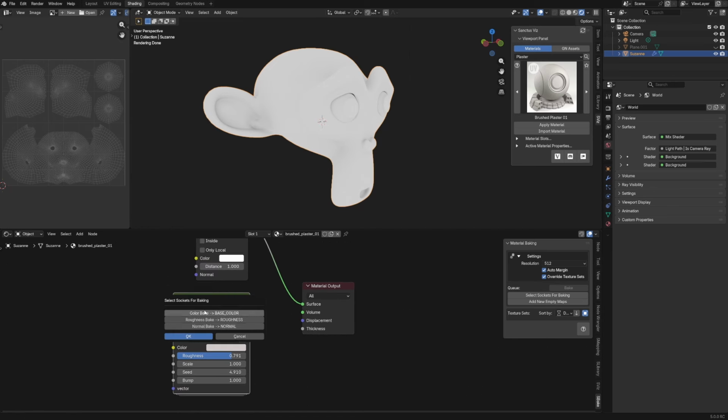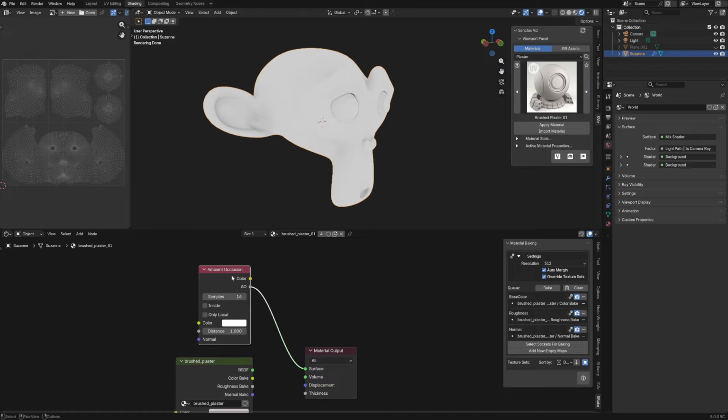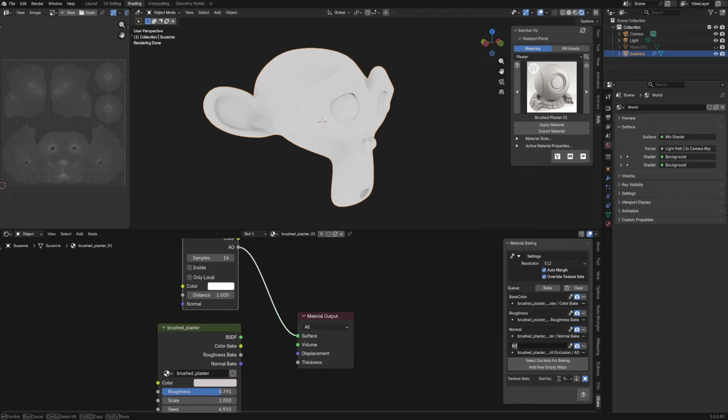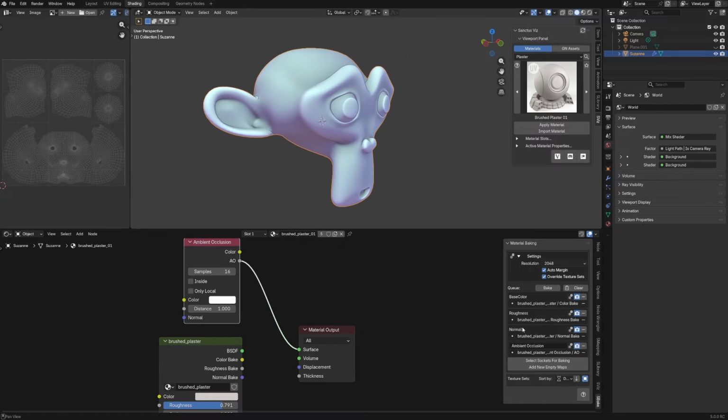So I select my node, right click, select the maps that I want. And in this case, I will add this one also. Select these sockets. These maps are recognized by the name, but this one is a custom map, so I can name it whatever I want. The other ones can be renamed if you change this to other. Okay, so in my case, I will select the samples here, and I will change my resolution. Now I'm ready to bake. The only thing that is important is that the nodes are still there if you're going to bake.